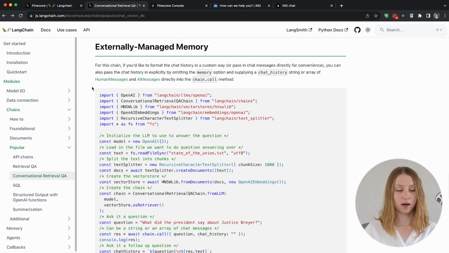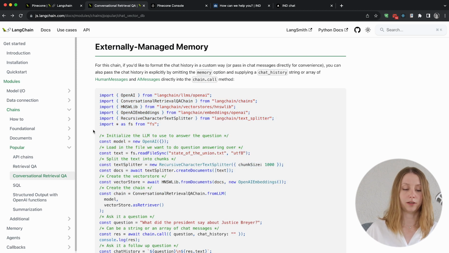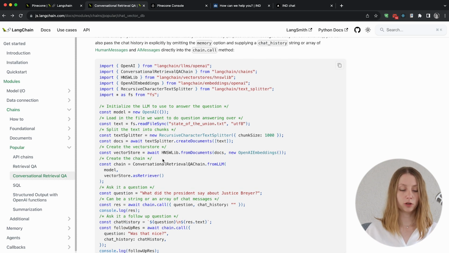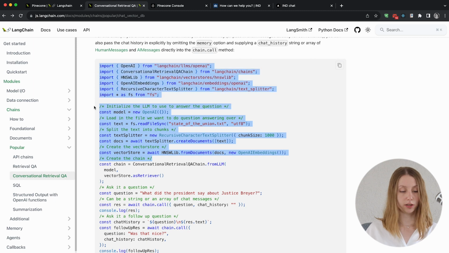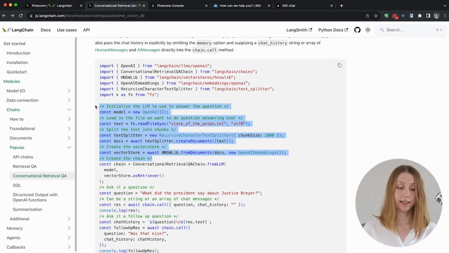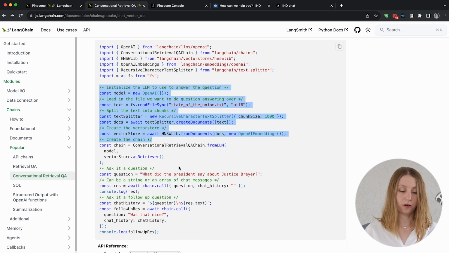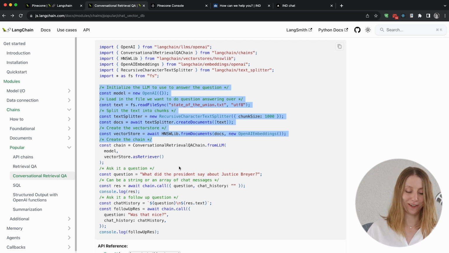Here they have an example where they built everything from scratch. So they built a vector store, then they initialize this vector store, and then they call it in the chain. Our vector store is already in Pinecone, so we don't need this part. And if you don't know how to create a vector store, please refer to the previous video where I explained in detail how to do that. And we just have to create our chain and find our vector store.